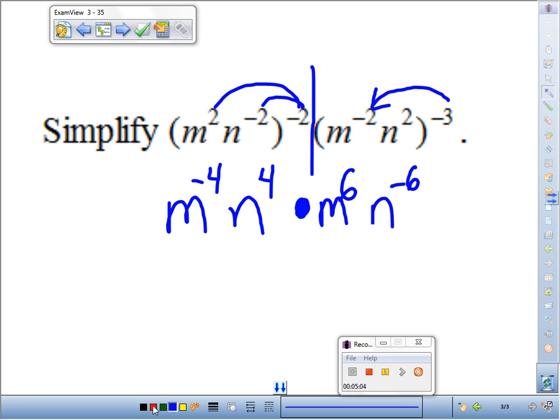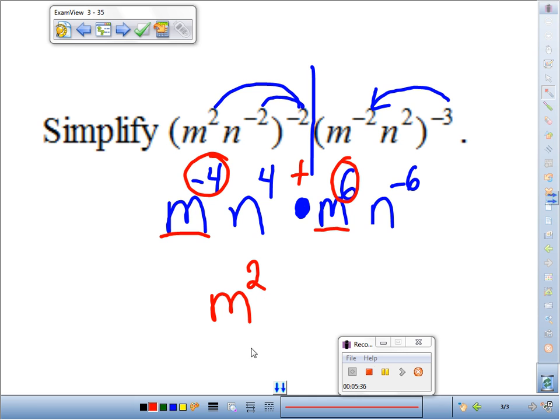Alright? So at that point, check this out. Since we're still multiplying, do you see this multiplication sign, and there are invisible multiplication signs here? That means we're going to focus on the same bases. So this is m, and then you circle the exponent, and right here, since it's multiplication, you're going to put a plus, so you know that you're adding exponents. So what is negative 4 plus 6?